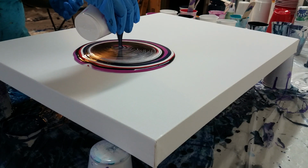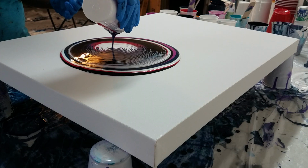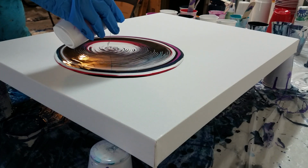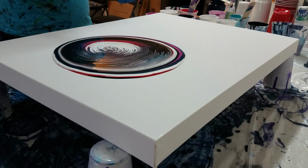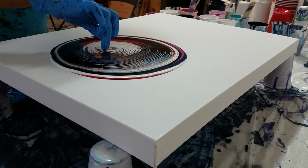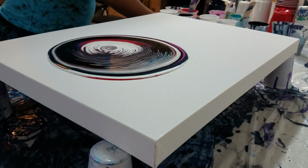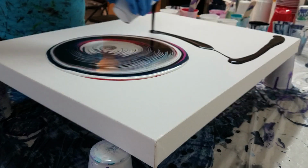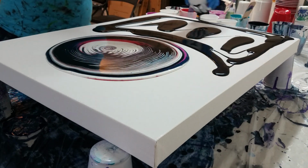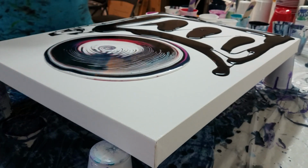A lot of black there, that's okay. Oh, I wanted my middle to be nicer than that. Let me see if I can. I just muddied it all up. All right, let's see what happens. Now I wanted black to be my predominant color. White to go on this side.